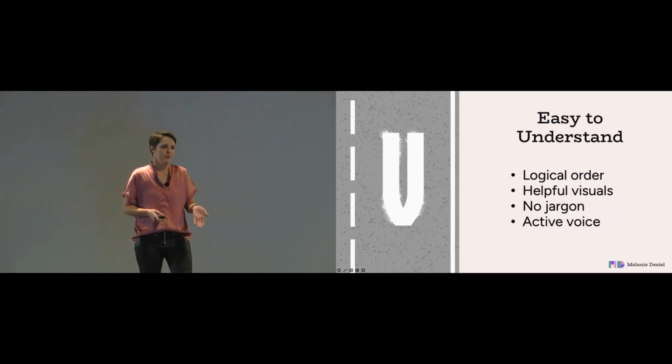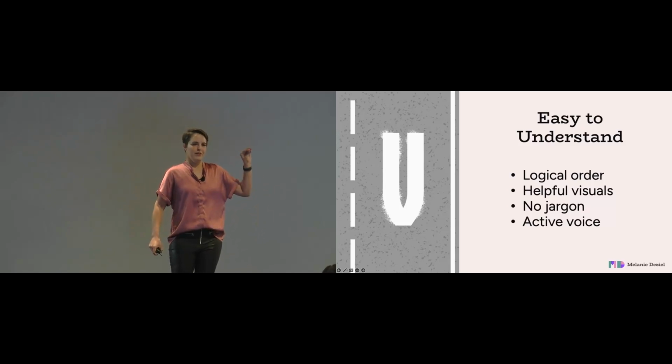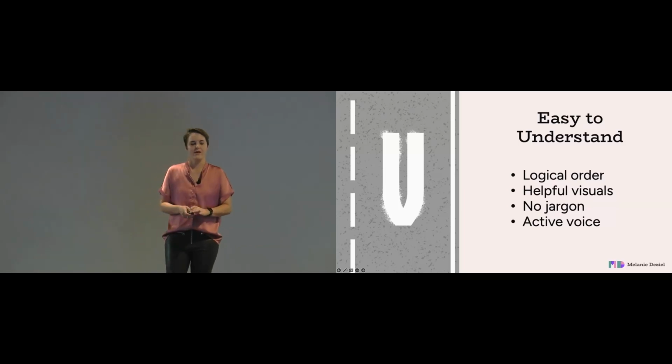And the other thing is active voice. I know this sounds silly, we're going back to high school English here, but sometimes it's really easy to talk about the content or the process as if it's the entity, but your people are the entity. So you should click here, go over to this place, rather than "this should be selected upon that time." It's easy to feel like documentation has to be really highfalutin, and we kind of lose sight of the action, the active things that we're doing.